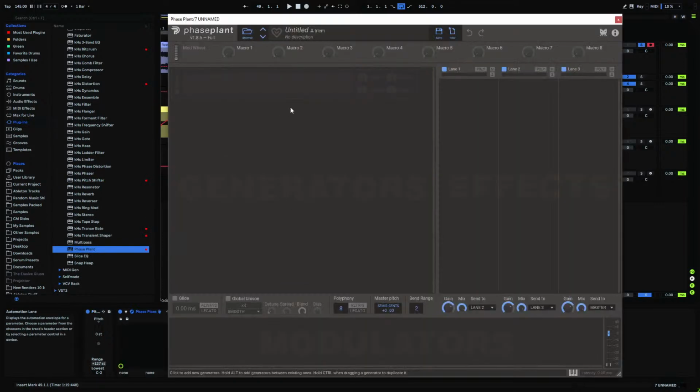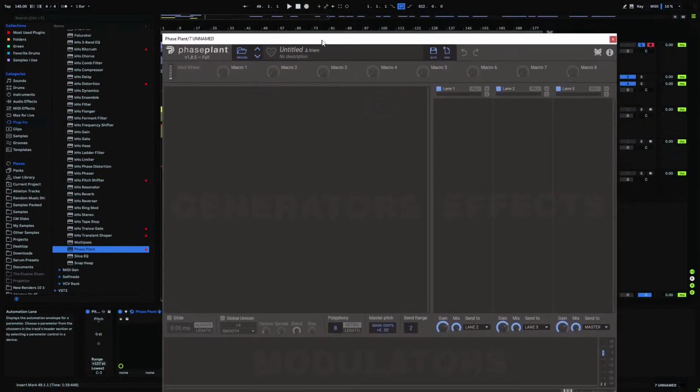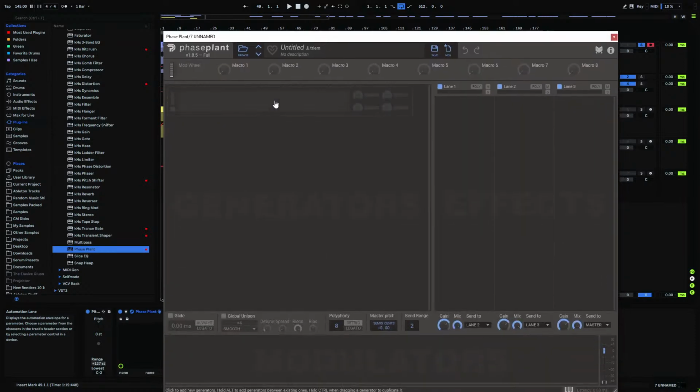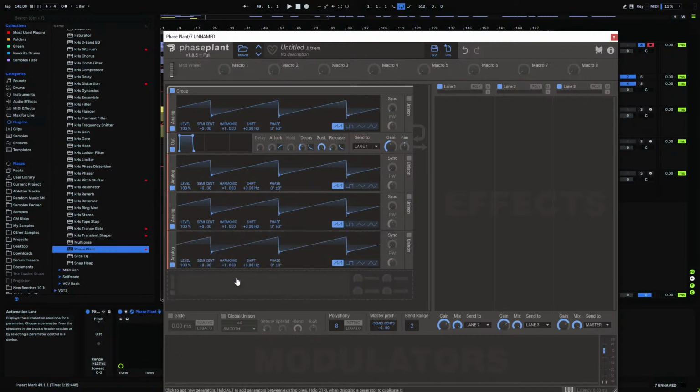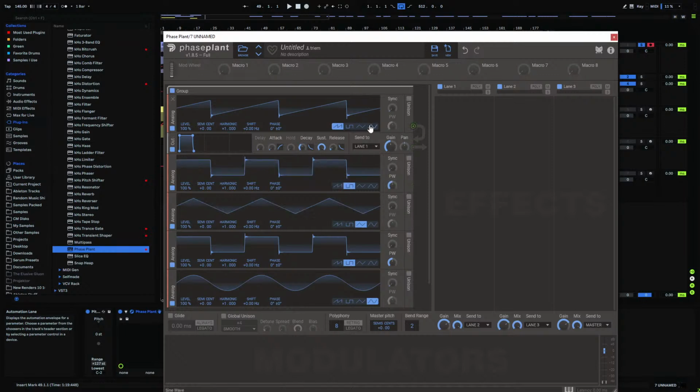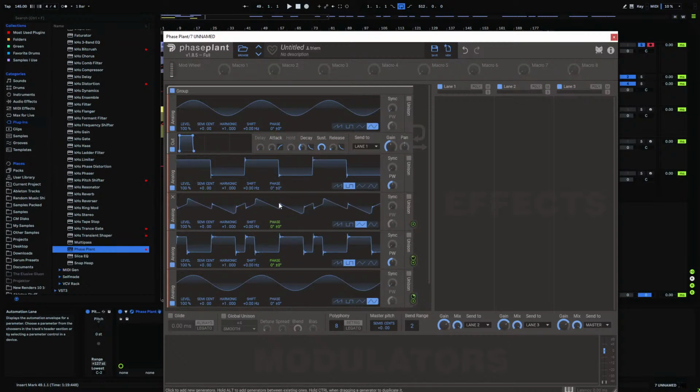Let's try something else. Let's try a face plant here, just to mess around a little bit. The cool thing about face plant, what I really like, is just to throw in a whole bunch of oscillators like this, these basic ones, and then just select a few different waves, and then you can just set up a very complex, strange modulator or FM setup here. So now we're just going up in terms of FM, like this is doing that, that is doing that, that is doing that, and then this will do here.